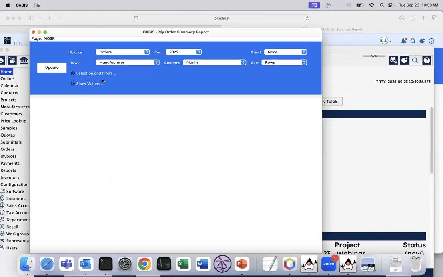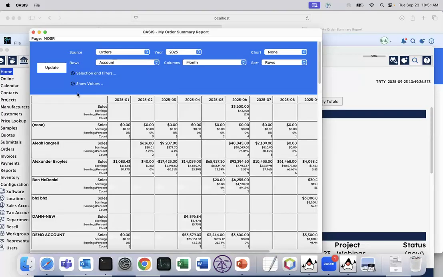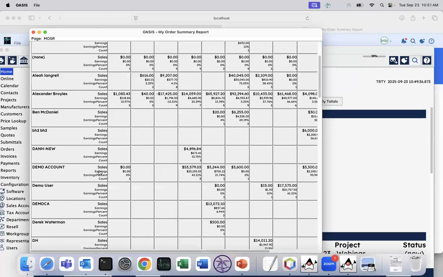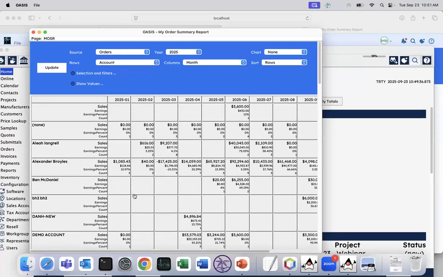And what's nice about this report is it starts up and you'd say whether you want to see it by customer, manufacturer, why not do it by sales account? No account. And what's nice about that is now I can take a look and see where everything's at. So have I got everything coded to the right person? The other thing that's real nice, especially with the groups that have multiple work groups, is then you can actually have the columns by work group.